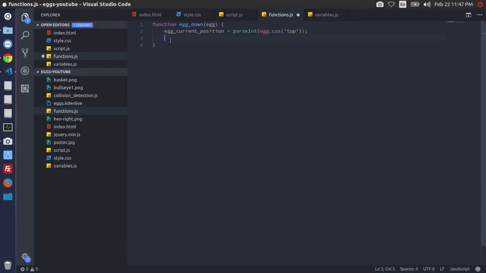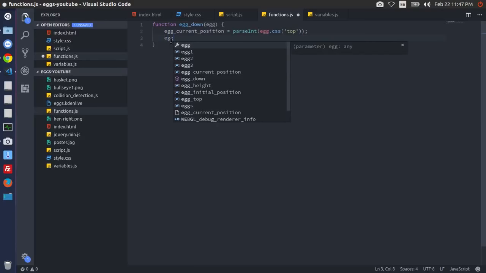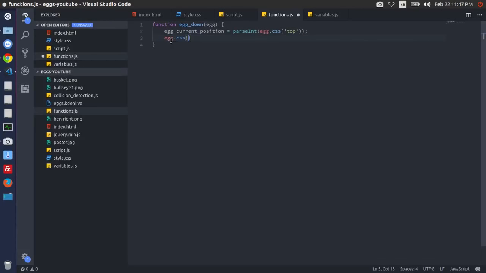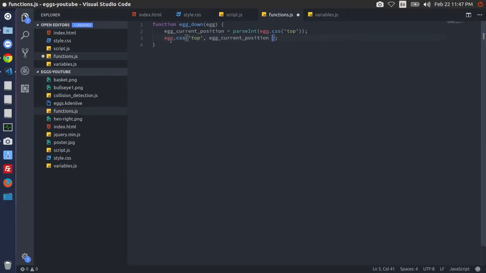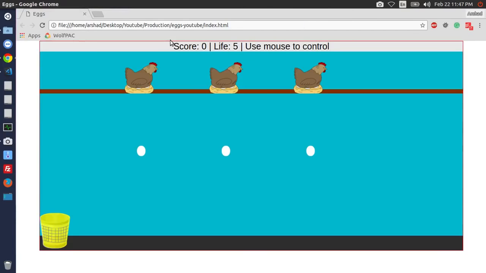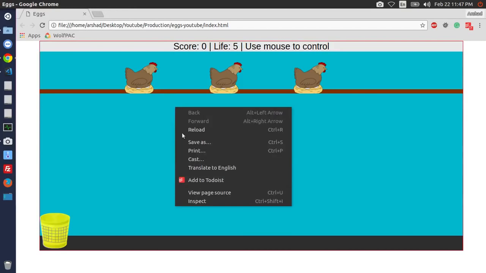Now we'll have to set the CSS top. So egg.css top is eggCurrentPosition plus say 2 pixels. Let's see what happens. Nothing is happening.